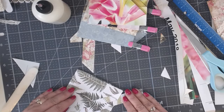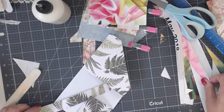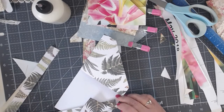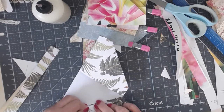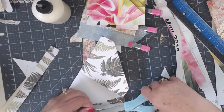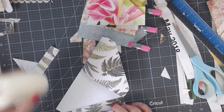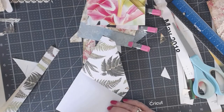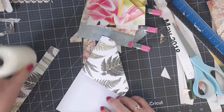Okay, so I'm just trying to see where this is going to look the best. Where's the other piece? Would it be this one? That might be all right. Okay. Ooh, get in there. All right. Very good. All right. Don't need a whole lot of glue.